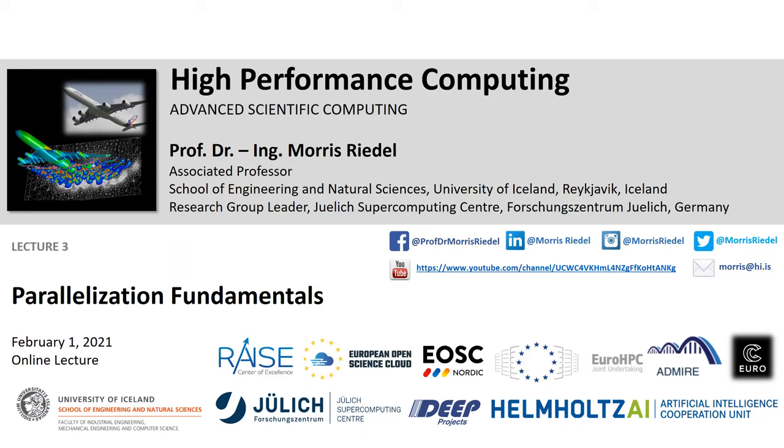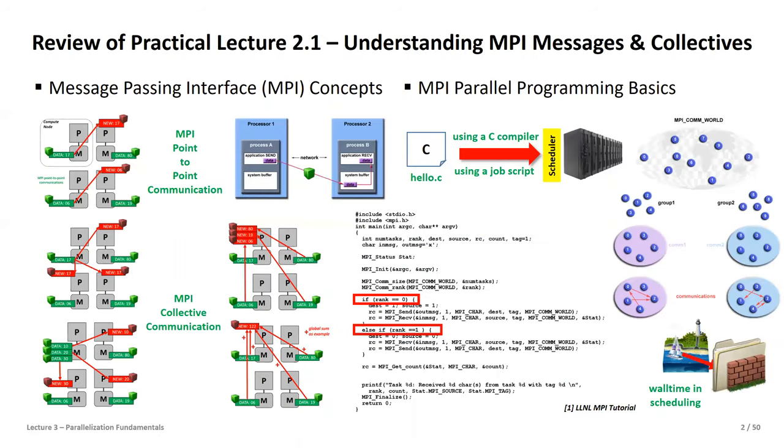But before we dive into the material of today's lecture, let us look at what we learned last time. The practical lecture 2.1 was already very much the skill set that you require for your first assignment. It was covering the message passing interface and really the key concepts of it. We learned that essentially MPI can be any other C program, and we have to augment it with some of the functions that are predefined in the MPI header and in the MPI library. And we learned there are different ways you can use MPI. One of the key differentiators in terms of communication is point-to-point communication versus collective communication.